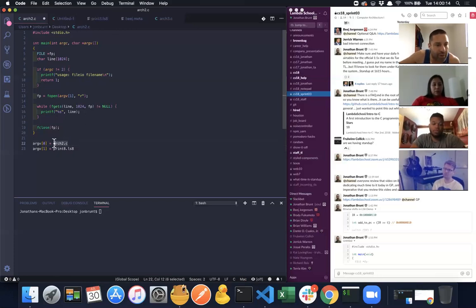So the first argument, the command line argument, is actually what file, this file that we're going to compile and run. The second argument is this file that we're reading in, that we're going to supply in the command line. So we're just telling it right here, hey, take that second argument.